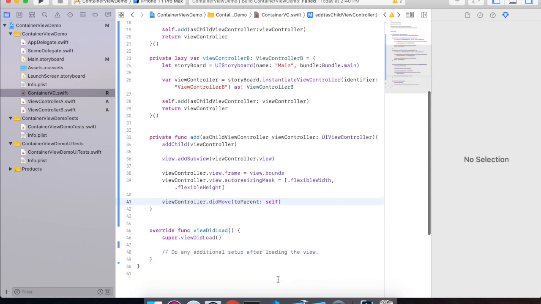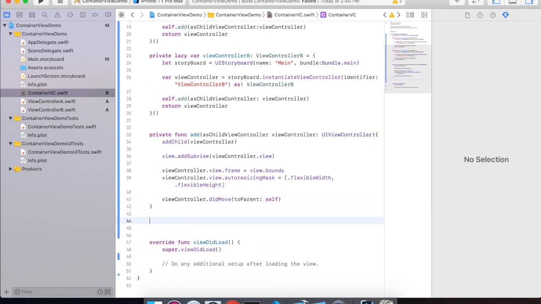Okay, then we have to add a function to remove this view controller.